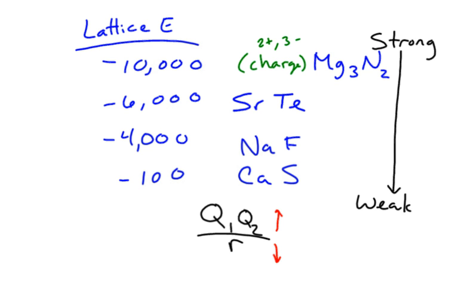Now, the rest of them, it's a little harder to see, but there's still at least one I can do by charge that fits in really nicely. Which one is the easiest one to place right now? Let's stay on charge. It's the one with the lowest of all the charges here. It's not CaS. Yes, it's plus 1, minus 1. So that's going to be my weakest. Let's just move these guys over here.